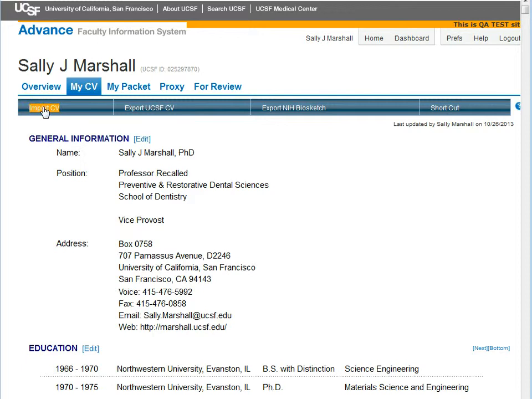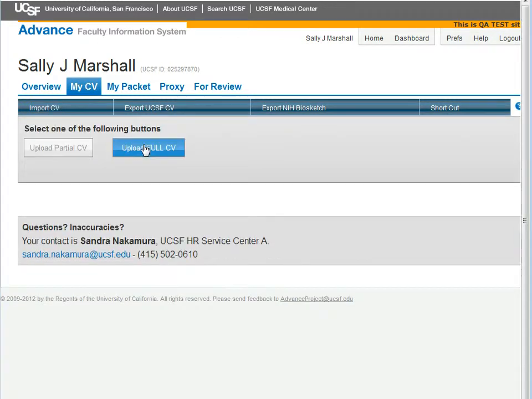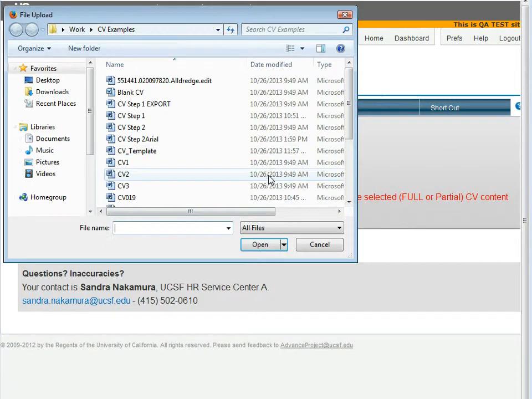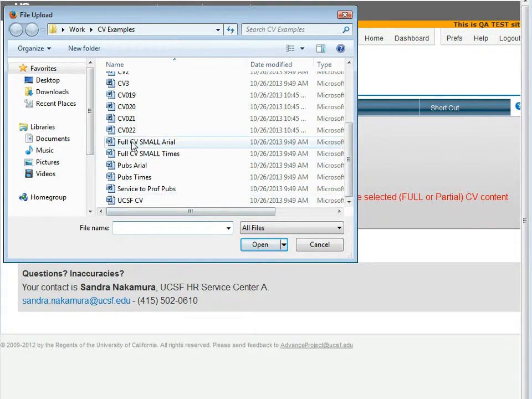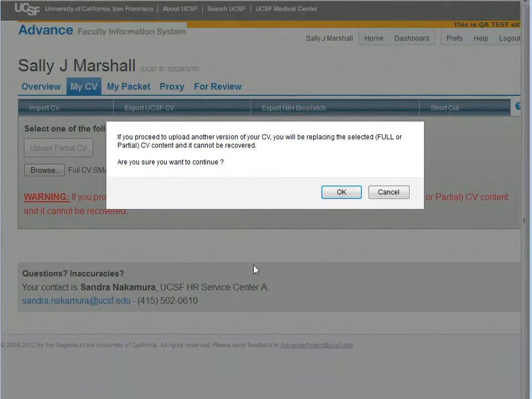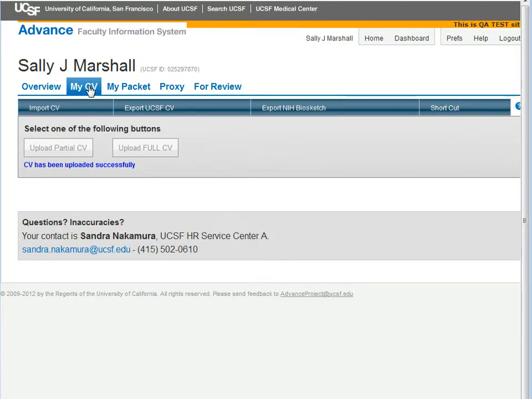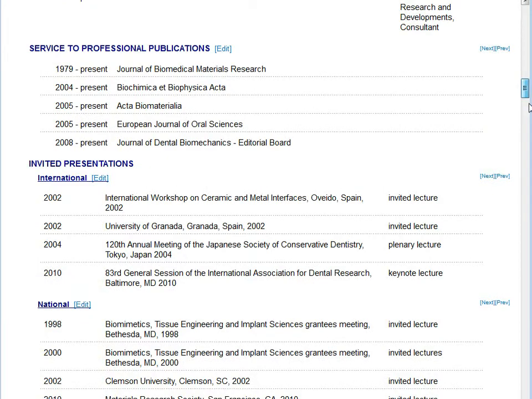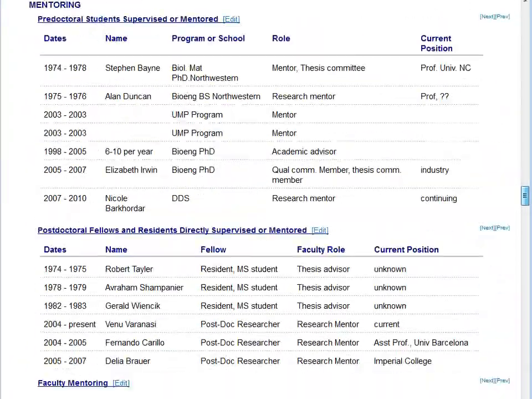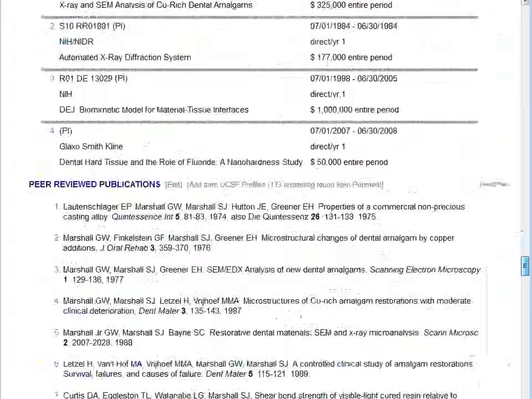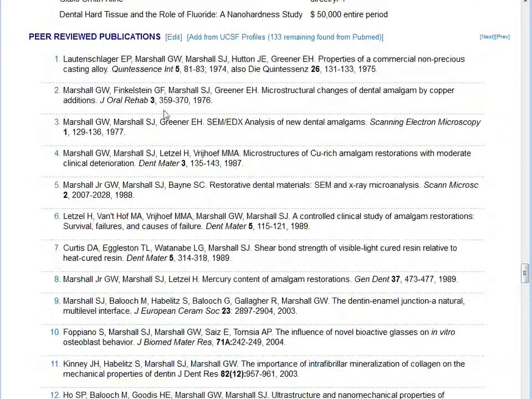Now we'll import a CV that's almost ready. If we scroll down to the peer-reviewed publications section, there's a link that says Add from UCSF Profiles, 133 remaining found from PubMed.